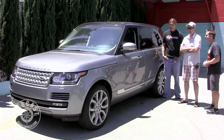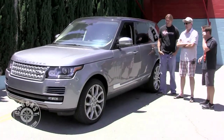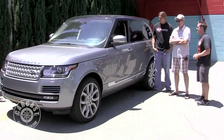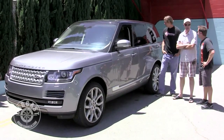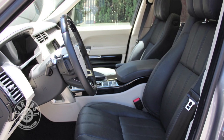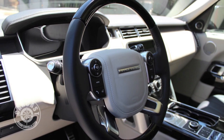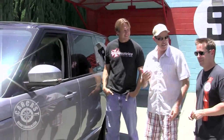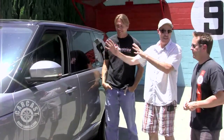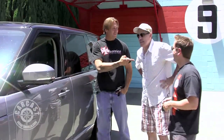You do buy this car for its interior. That's why Range Rovers have become the darling of the Hollywood set - a rich woman climbs into this thing, sits behind that wheel, and goes 'oh yeah, sold.' The BMW may be a little bit cheaper, quicker, faster, handle a little better, but when your wife climbs inside the BMW it's all German - and this is English.